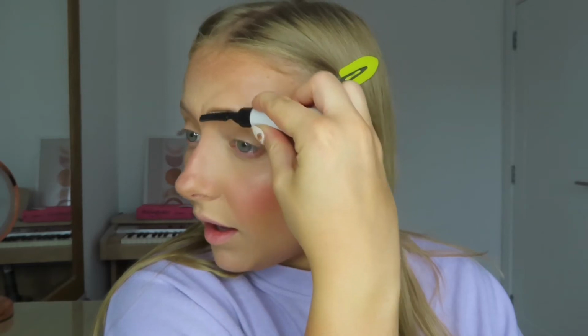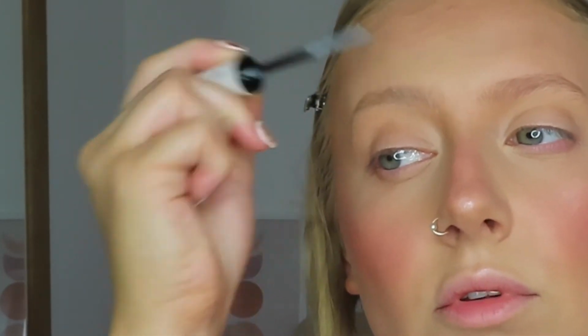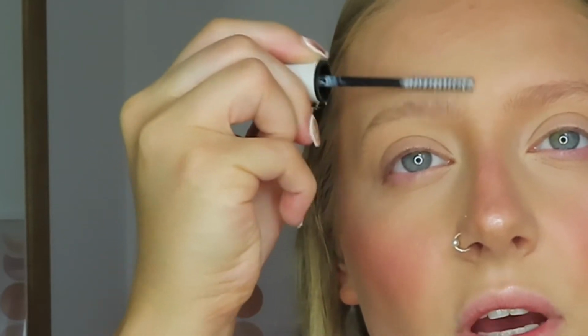So my brows, as you can tell, are very, very fair. So what I do is I use the little brush, because in the lid you actually get a little brush. I take the more bristly end and I start out by just brushing the hairs upwards. You probably won't be able to see too well because, as I said, they are extremely fair. But I start out by brushing them upwards. My eyebrows need a wax, bloody hell. And then I actually take the gel, so it's like a white gel, and start brushing through the brows to put them in an upward motion.